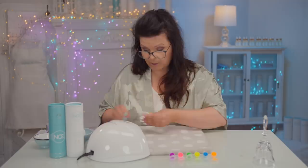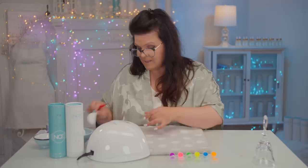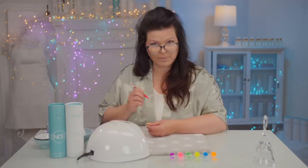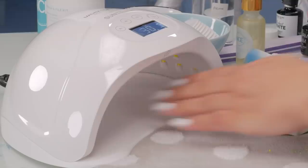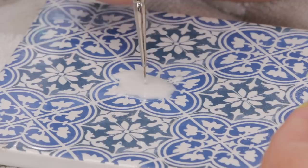Now here's the tricky part. When you're creating whatever design you want — you could draw a heart, swirls, letters, lines — I did some lines and nets and it looked really cool too, but I'm just going to do some swirls. What I found was that because top coat and gel polish are known for self-leveling, it's going to try to self-level right away. So if you want it to stay in shape, nuke it right away — go in for a little flash cure. Cure it right away.